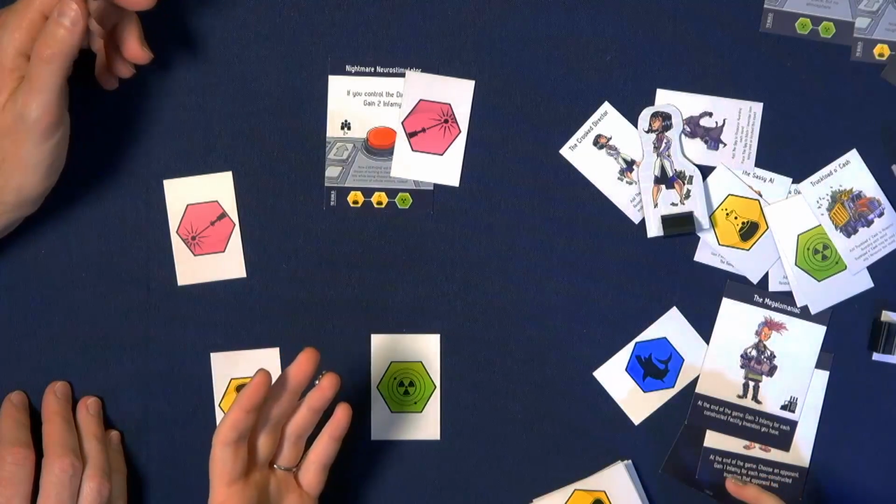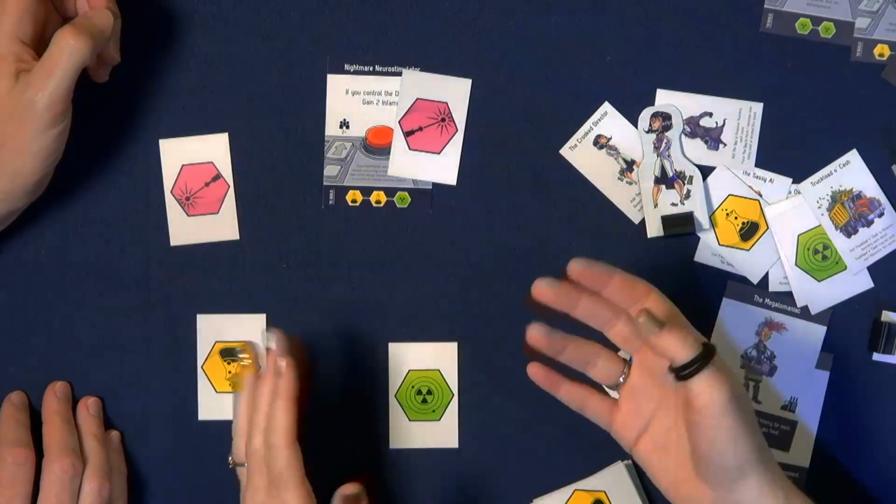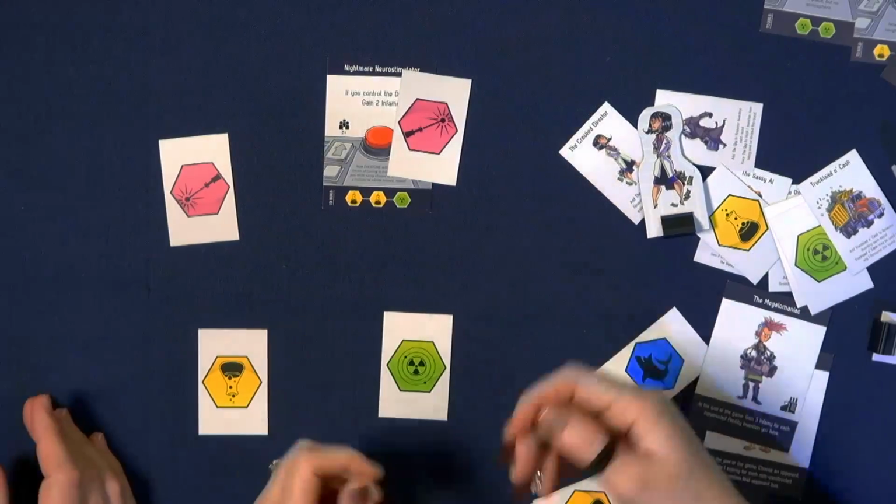I'll slide it all over. Okay. All right. So the crooked director will then make 4 piles. They don't have to be even. They can be whatever. There's a lot of strategy that can go into this. And in the beginning of the game, it's relatively simple. You just have your resources and your invention.